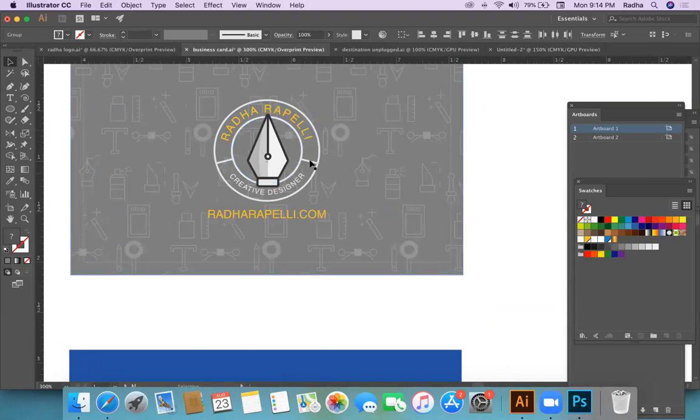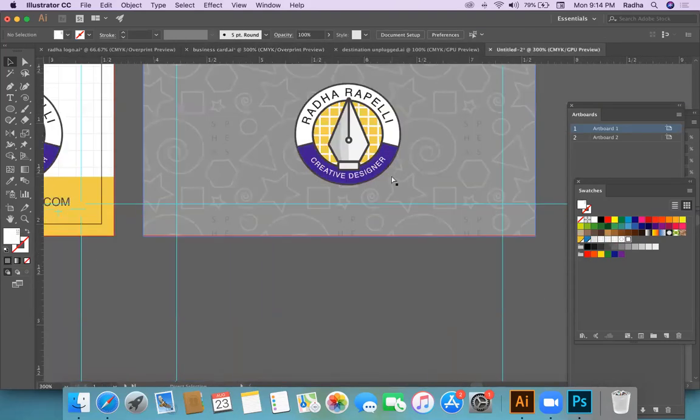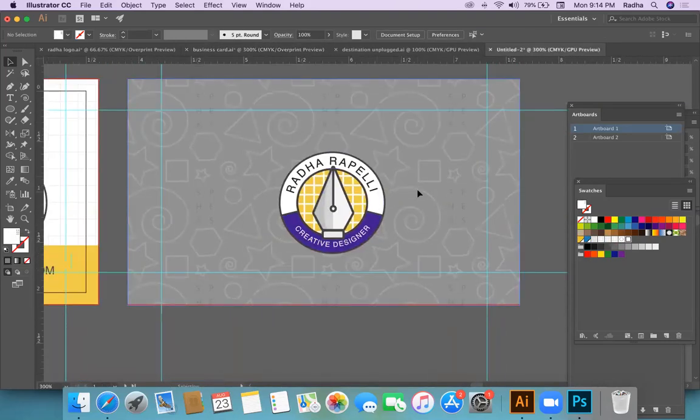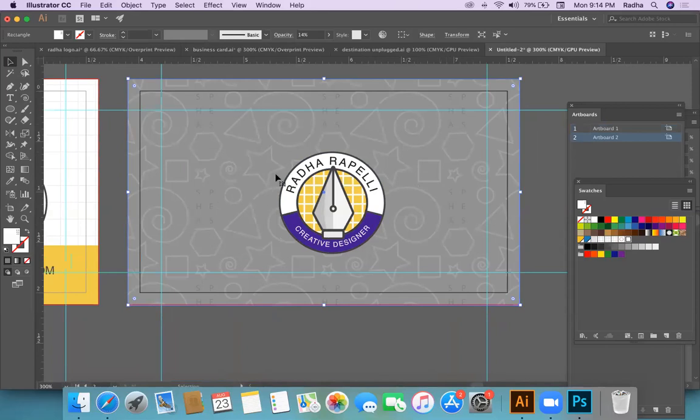See, the color has been removed from here, everything, and only the outline is there. And if you feel like the pattern is too thick, then you can reduce the thickness. You need to edit that pattern from here, if you want to do those editings.